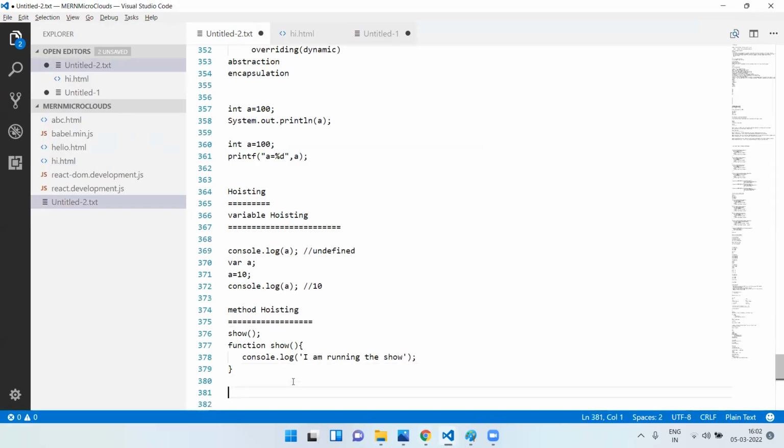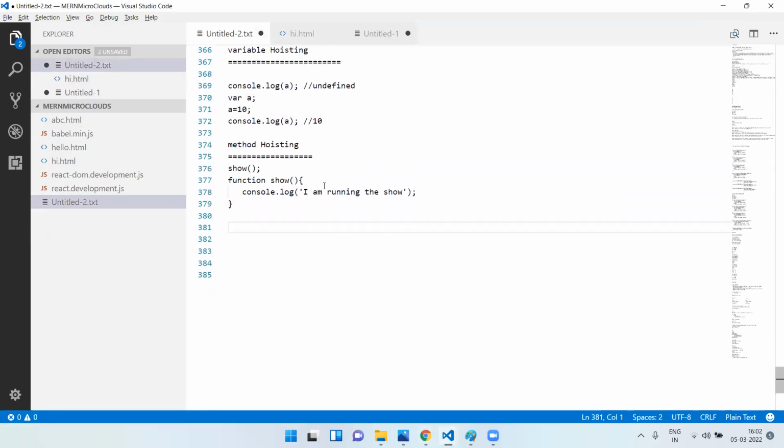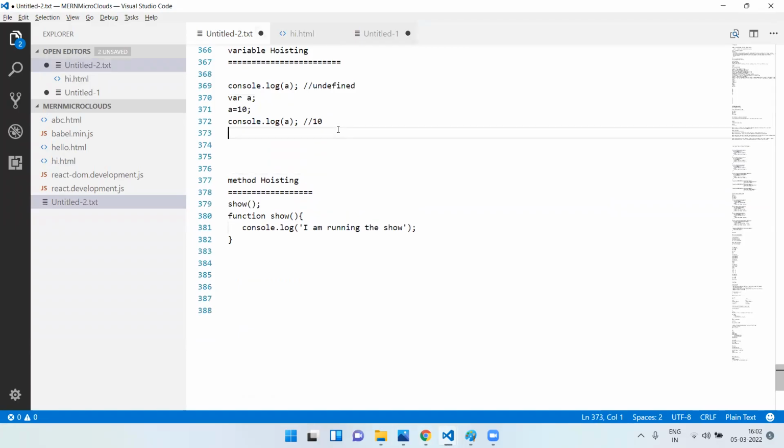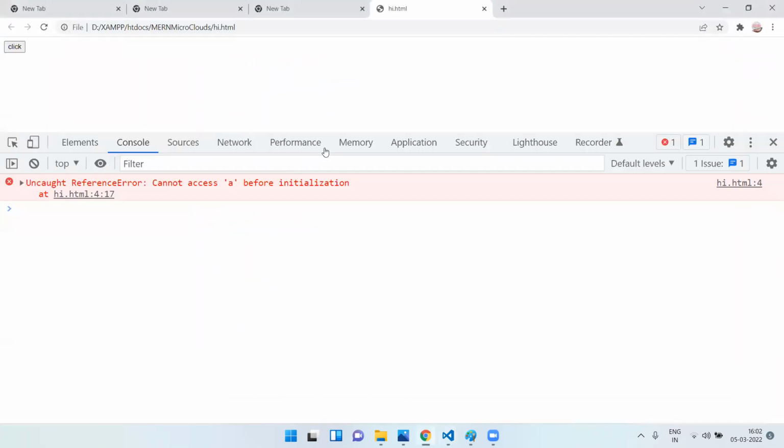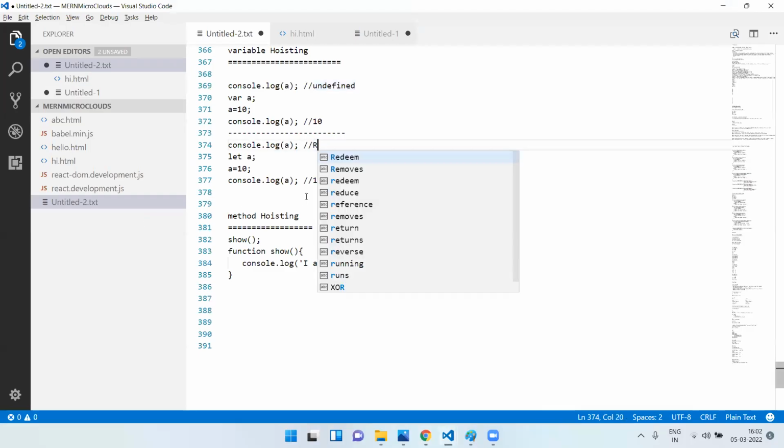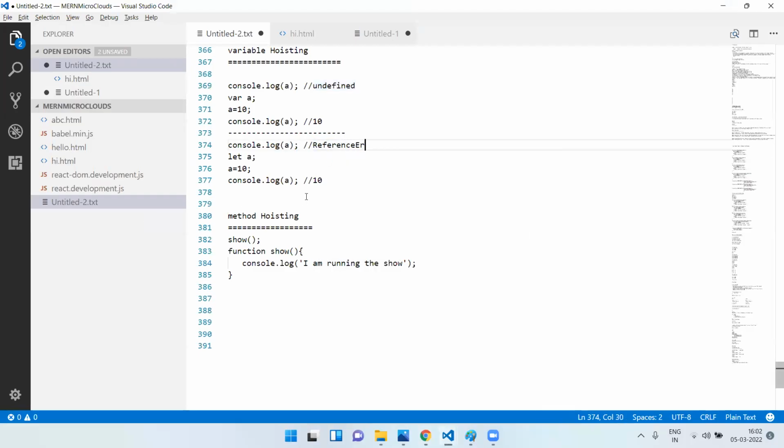When you do the same thing and console this with let rather than var, here itself it is going to say reference error. It will not go to the later lines either, because it is part of the script.